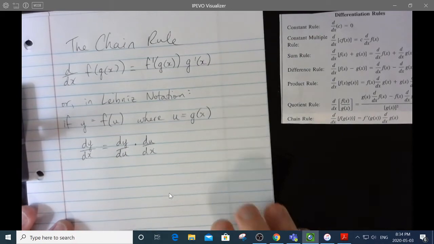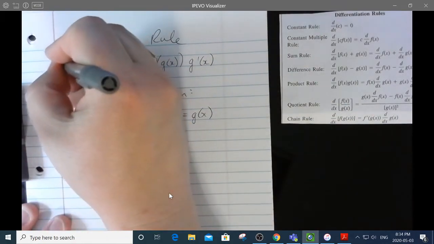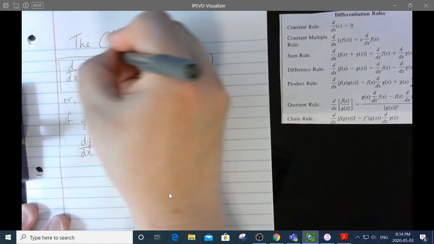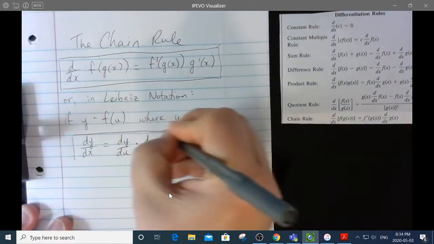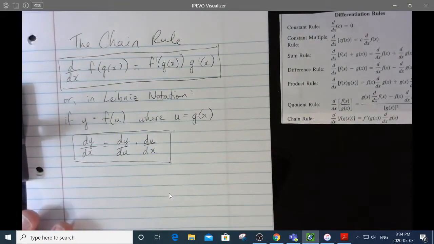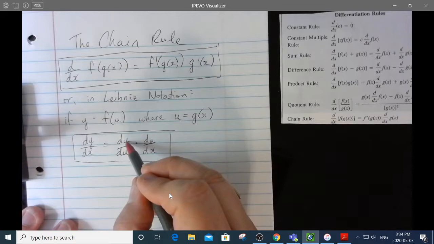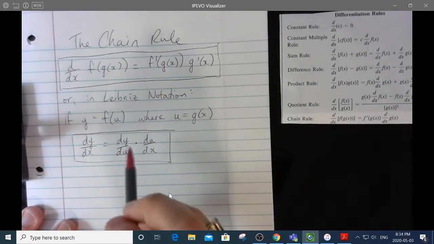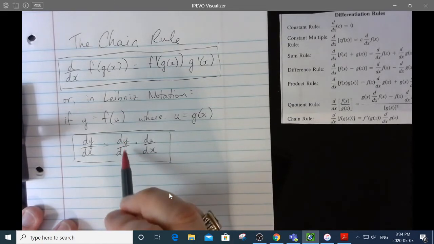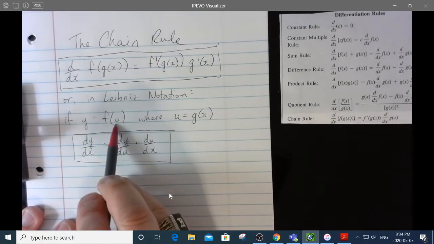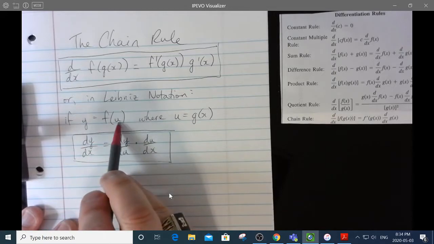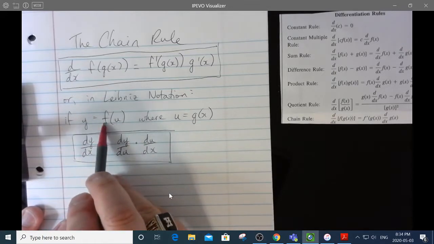And let's just remember when we look at it this way, this is the way I tend to think about it more often than not, but Leibniz notation is the same rule, same basic idea. Remember when you're looking at it though, that this isn't a divide. Every time I show somebody this, they go, well, why don't you just cancel the du's? Well, that's because this is not a divide, just like this isn't a multiply, right? This is not something f times u. This is the function of u.